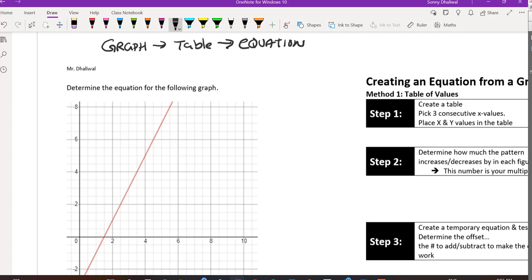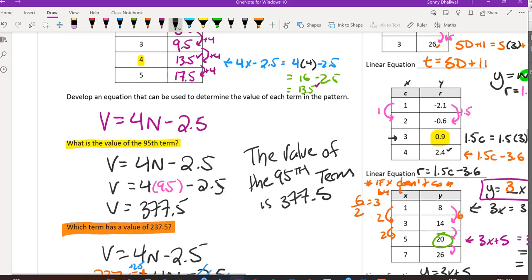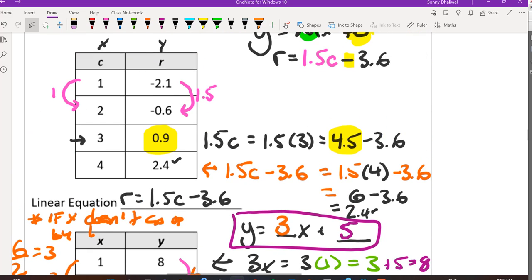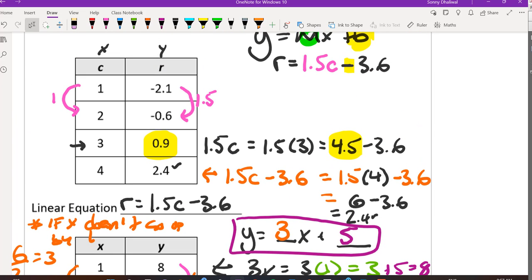From the graph, we need to read values. That's how we create the table. So we're going to make a table here, x and y. Now, technically, you can pick any values off the graph that you want. However, the way we're going to make the equation is the way we did last day with the table. To avoid having to divide, it is best when you're picking your points that your x values just go up by 1. So you can make your calculation a little bit easier later on. So this is how we're going to do it.